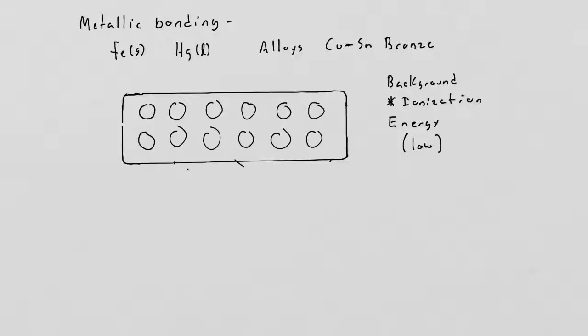When you put a bunch of metals together in what they call a metallic crystal, the valence electrons aren't very strongly held and are able to move around. These electrons are mobile. The overall thing is neutral; we just have these electrons that are able to move around inside.